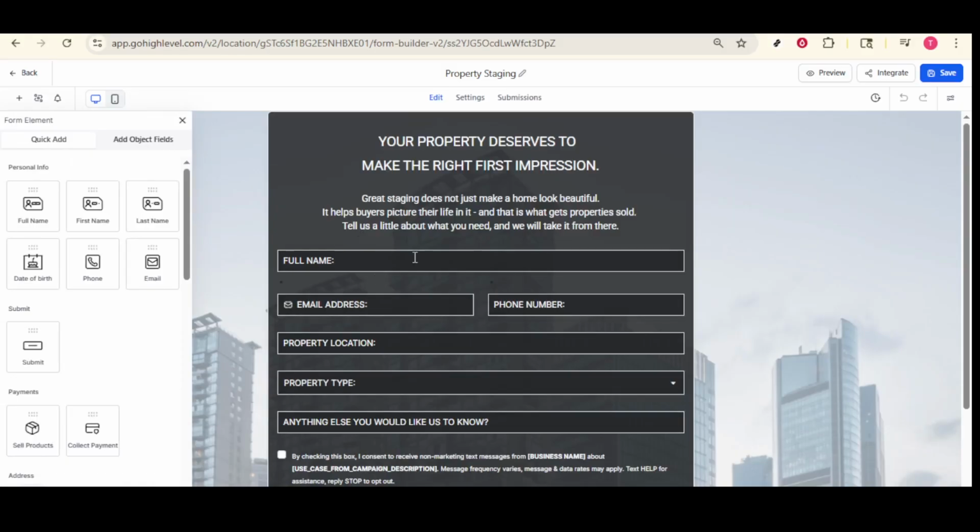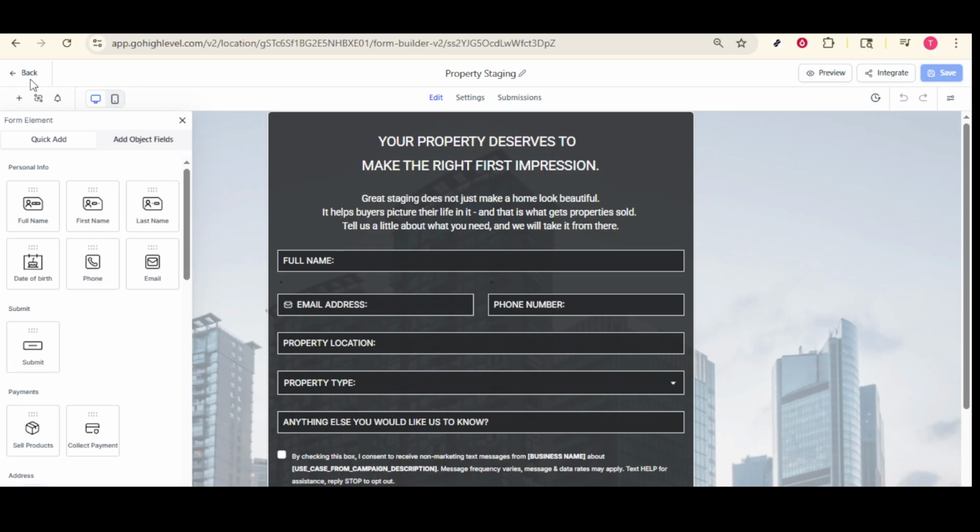After fine-tuning the form's design, it's essential to click on Continue and proceed with entering the necessary information that the form needs. To capture your user's consent effectively, add a section like, "By checking this box, I consent to receive non-marketing text messages about the ebook offer." This step is crucial to comply with communication and privacy policies. Once your form looks exactly how you want it, don't forget to save your changes by clicking on Save.